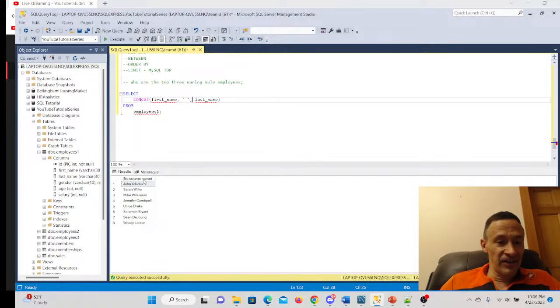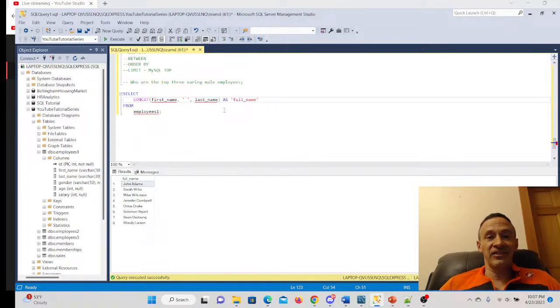Now as you see here, there is no column name. So this is where using aliases come in handy. Let's say you want to make it readable to whoever you're presenting, maybe you've got to present a report. To make it more presentable, you can give it a column name using the as keyword. You don't have to type it in, but for readability purposes, it's often helpful. I'll use quotation marks, as full name. Then if we hit execute, now we've got full name as our alias.